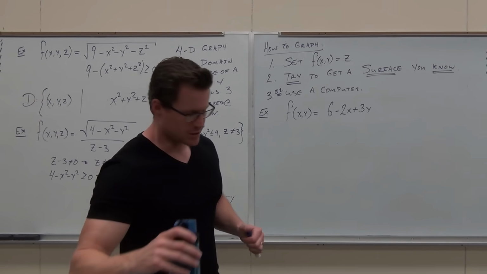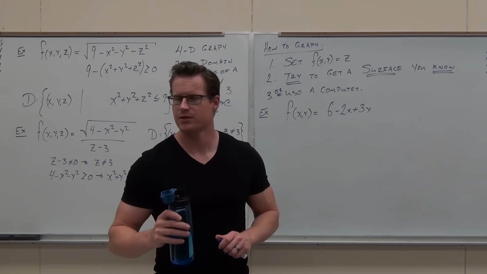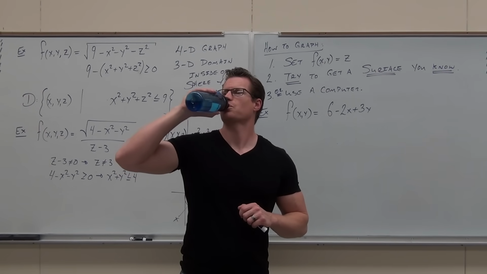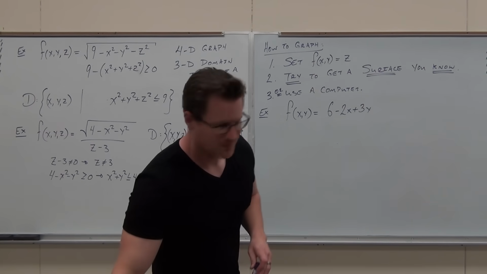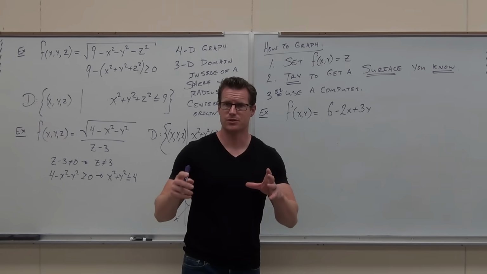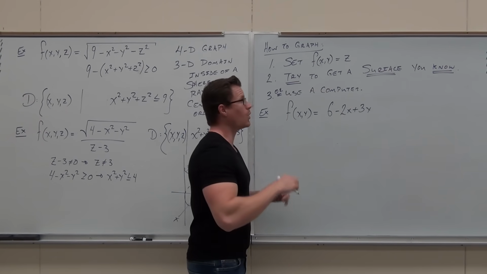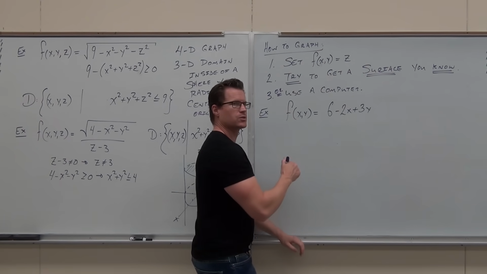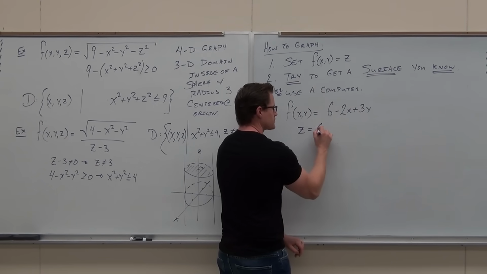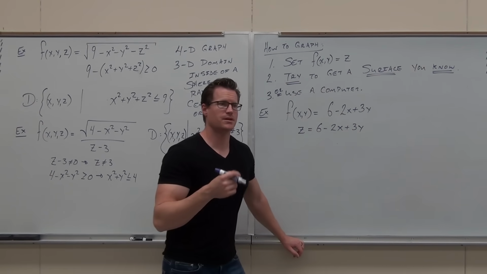Ladies and gentlemen, function, yes, no? Yes. How many independent variables? How many total variables? This graph is going to be in 2D or 3D? The domain would be in? 2D. Perfect. I'm not asking about domain, but domain's all real numbers, well, all real ordered pairs. Can you see it? Plug anything you want. What I do want, first thing, set that equal to z. So instead of f of x, I don't want that. I want z. It says the same stuff, but it yields something that you can identify.